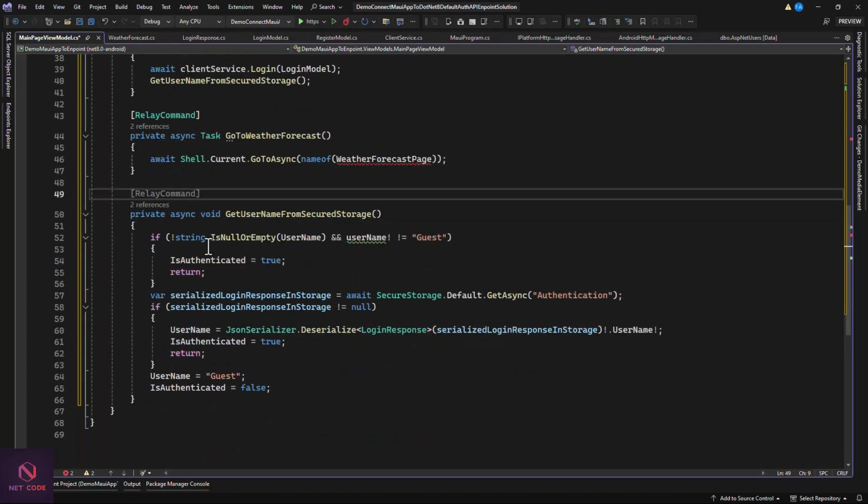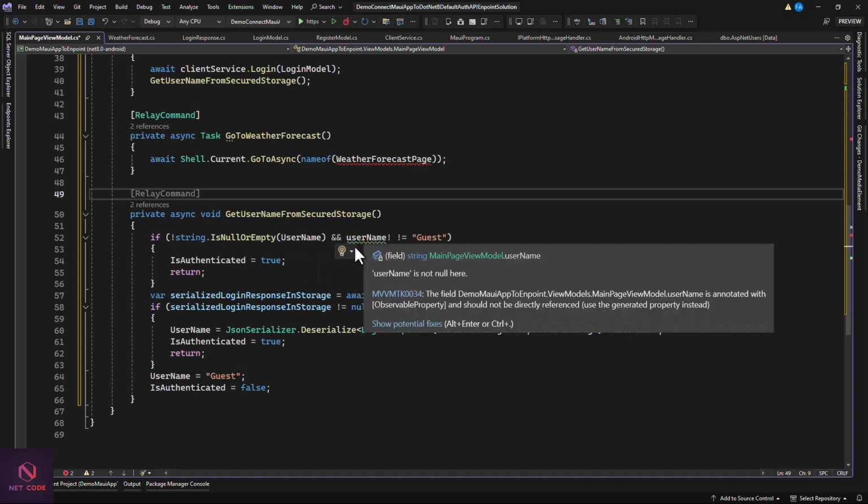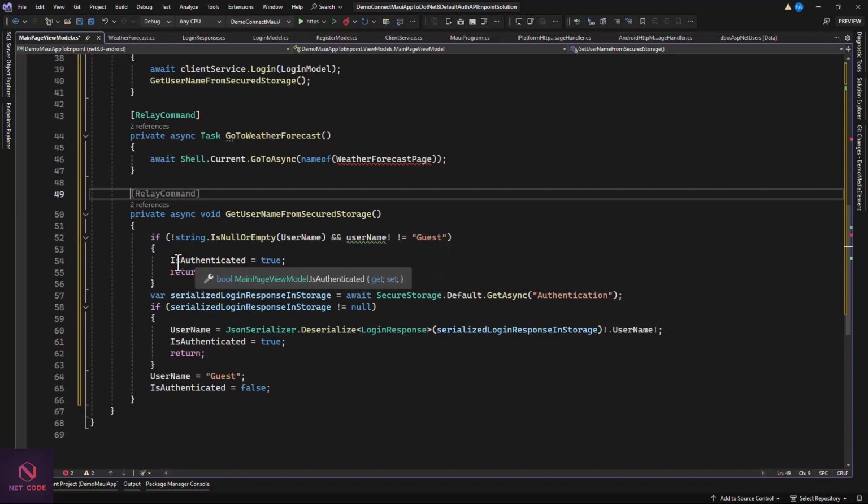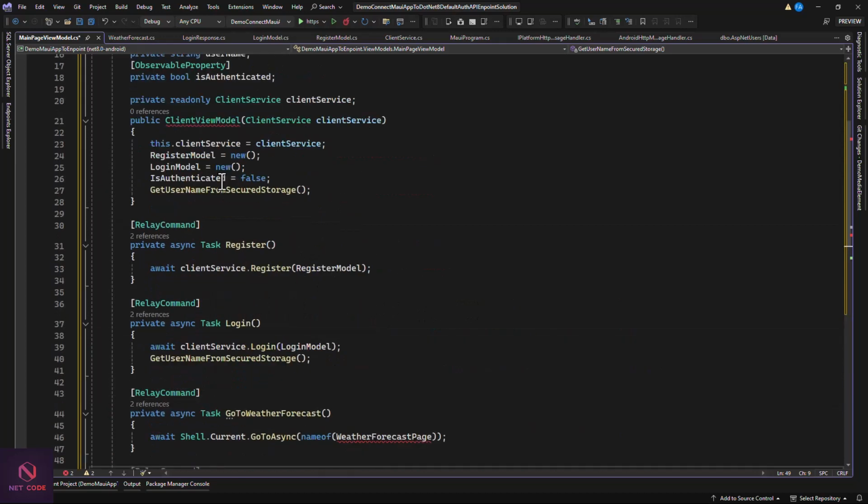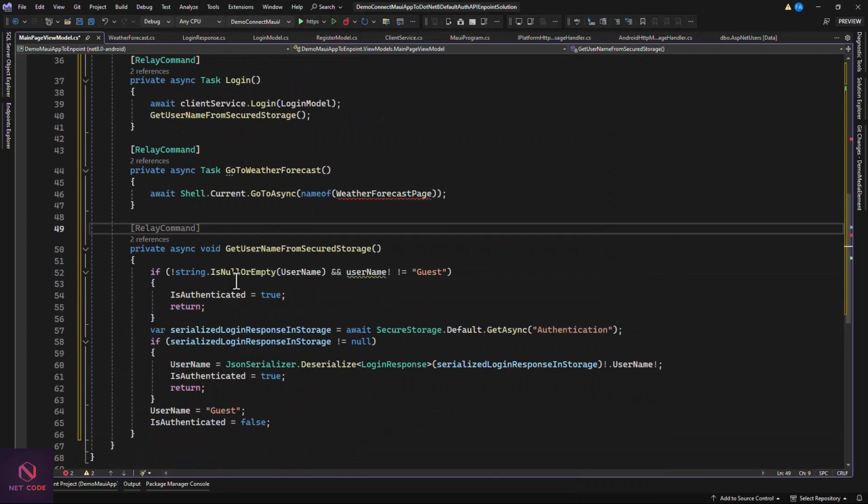And let's go through it. So it is checking if username is not null. And if the username is not equal to guest, then set authentication to true and return. The reason is, it is getting the data from the secure storage all the time. Anytime the page loads, you see we are calling it over here. Anytime a login is clicked, also we are calling it over here. Now, anytime the page loads, you don't want to be repeating it all the time. So we check if the username string has the name already, meaning definitely that is the current user. So we have to first remove. I don't want to remove it. We're going to skip it, then maintain the data, the username that we have already. So that's what the first method is going to do.